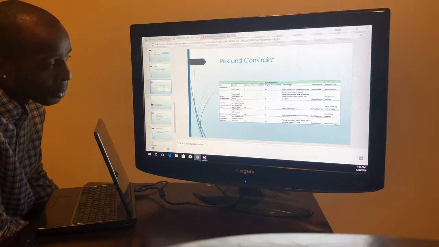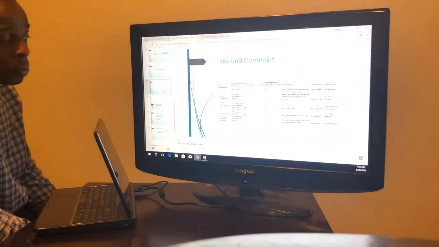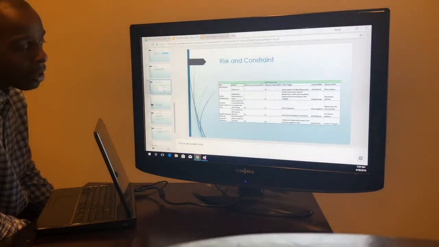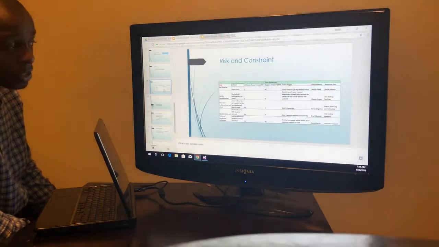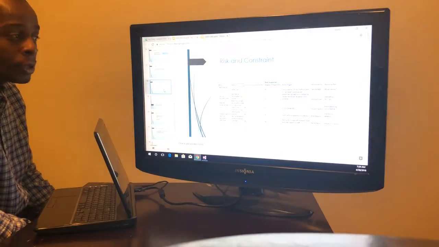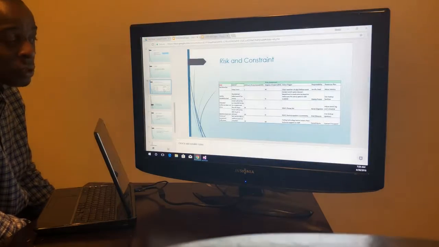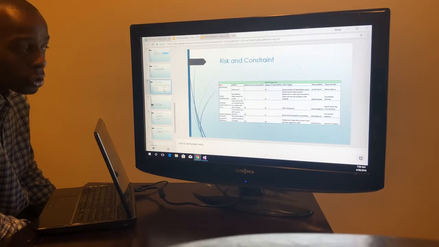And just for an example, let's say the risk was bad weather for the day we wanted to hold our event. So the likelihood of it occurring was low because we picked a day with good scheduled weather. The degree of impact would have been medium. So the action trigger was to check the weather 10 days before the event, and we gave the responsibility to Jamila Reed, and the response plan was to move it indoors.